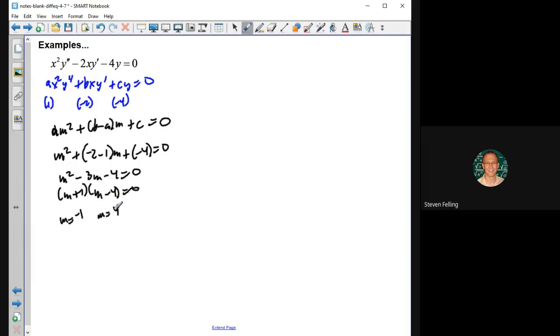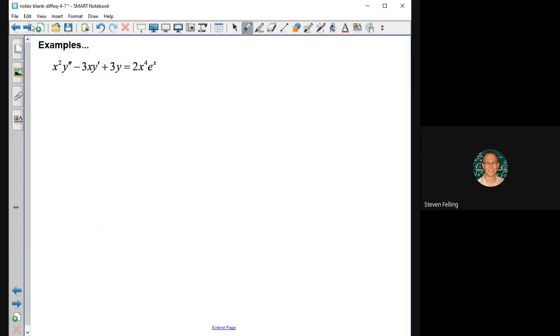So we have two distinct real roots. And that means that our solution here is going to be a constant, but not e to the -1x, it's c1 times x raised to the -1 plus c2 times x raised to the +4, okay? And in this particular one, this was homogeneous, but that would be the full solution because we didn't have a right-hand side to go further. All right, so that's how we use method 1.